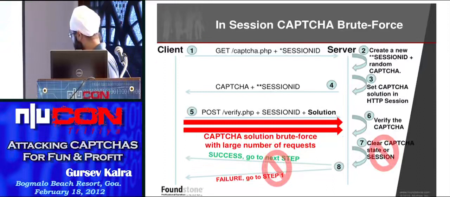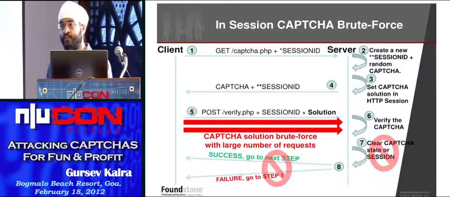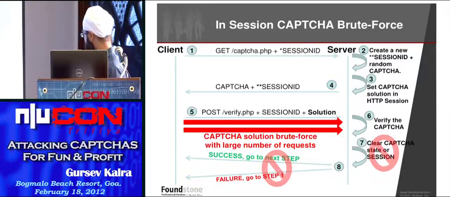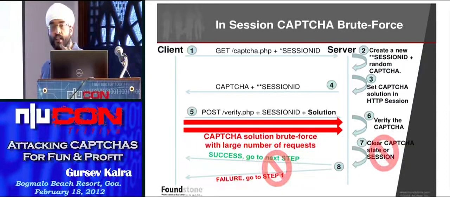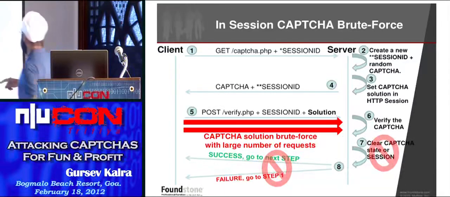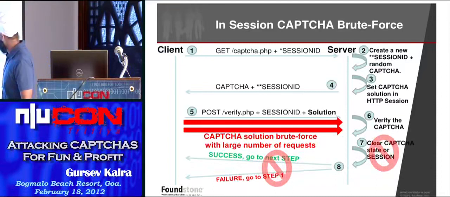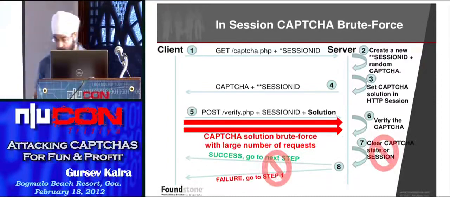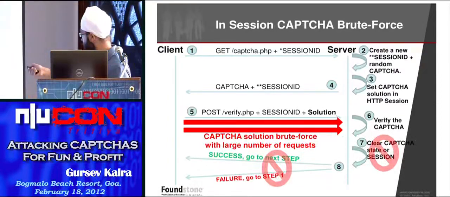If anybody remembers the first slide we discussed, the session is normally generated at the register page, or with the CAPTCHA page, right? So when this redirect happens at step 8, they normally go to the register page, or they try. There is one more request coming for a new CAPTCHA, and that is the time when the session gets updated, right? So here it got stored into the session, and it will be renewed only when a new request comes for a new CAPTCHA.